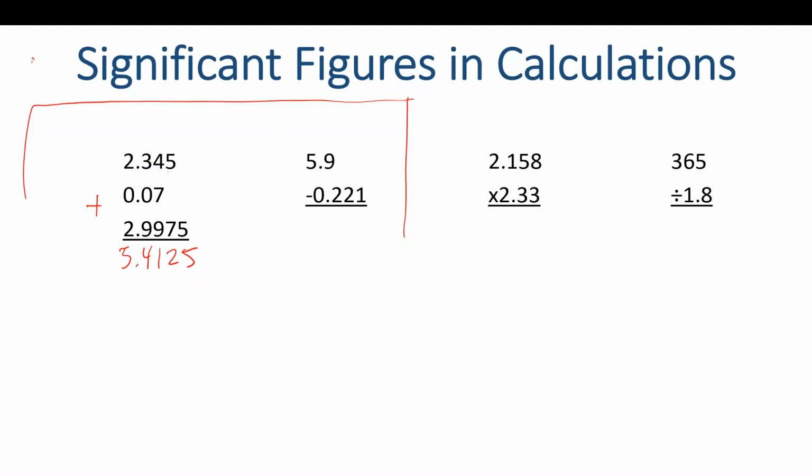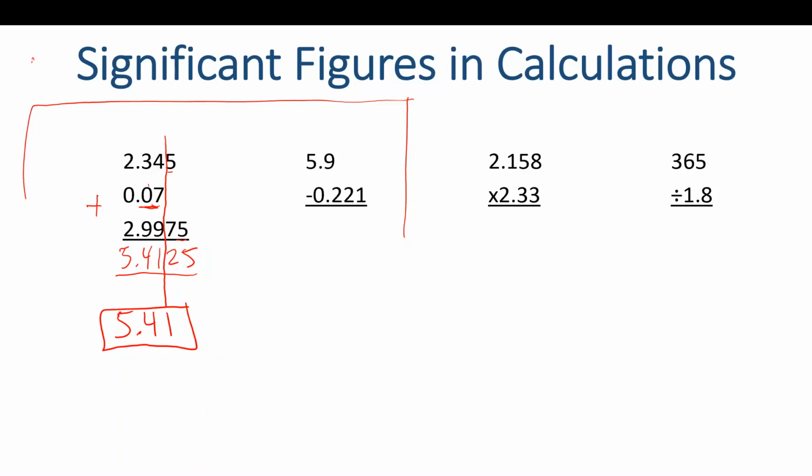5.4125. Okay, and the reason why we get so many digits is this goes to the thousandths, this goes to the hundredths, and this goes to the 10,000ths, and this whole thing goes to the 10,000ths. However, we're doing what? Addition. So we're going to go to the least placement value. The one to the least placement value is the hundredths place. I could even just draw a line going down to the hundredths place. So in this case, my final answer, because to the right of the hundredths place is a 2, I drop the 2 and 5, it would be a 5.41 as my final answer.